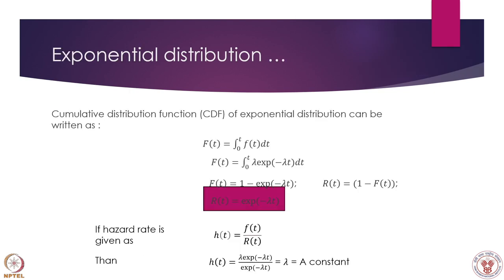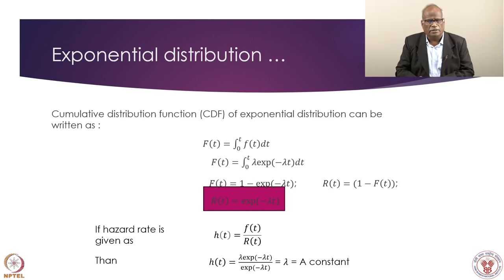If we study it further, there is a new parameter called the cumulative distribution function, CDF, for the exponential. Let us derive the capital F(t), that is the failure domain of this distribution. To get the cumulative distribution function F(t), I have to integrate the probability density function from 0 to t, so F(t) is the integral from 0 to t of lambda exponential minus lambda t. Finally, the cumulative distribution function, also called failure probability, is equal to 1 minus exponential of minus lambda t.